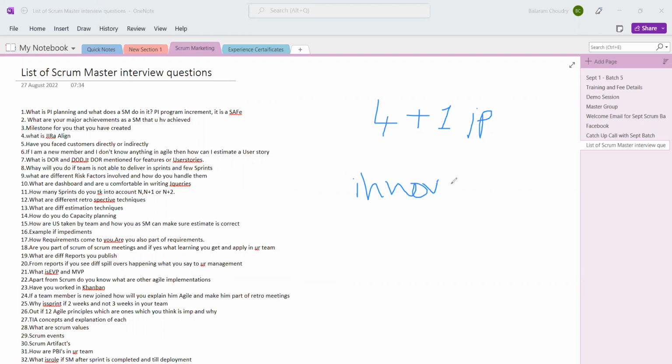Now, why this innovation and planning? Because it is a part of Agile to encourage the team to come up with innovative ideas to solve the business problems. Team can also work on items that are not a part of the requirement, but can help the business to solve the problems. Let's say, for example, in my current organization, we are working on a dashboard, and the dashboard will help people to access data by avoiding multiple steps which they are currently using, and that is a part of innovation. And sometimes your innovative ideas can become a business product also.